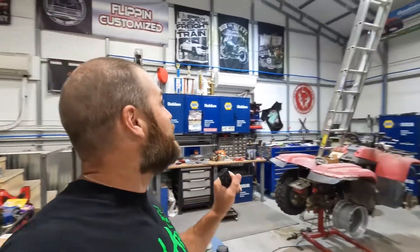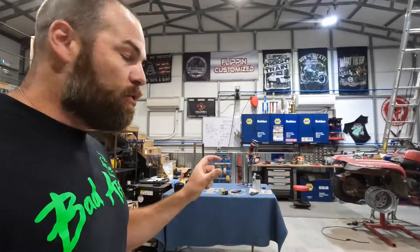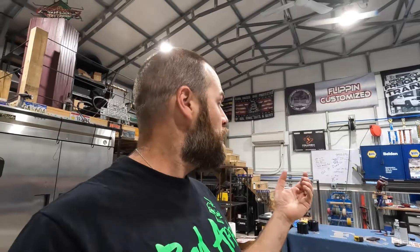So there you have it. This is our Lumery LED high bay light install in the shop as an additional light — something we can control with a remote or our phone using the app. I'm not a huge technology guy, so it took me a minute to figure it out. I couldn't get the remote to work at first — you do have to download the app. Once I installed the app, it discovered the light right away and I was able to control it with the remote. So now even when I go over and shut it off on the building switch, I can turn the building back on and control the light again. Pretty easy once it's hooked up.